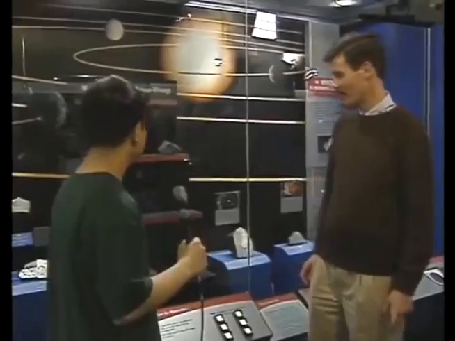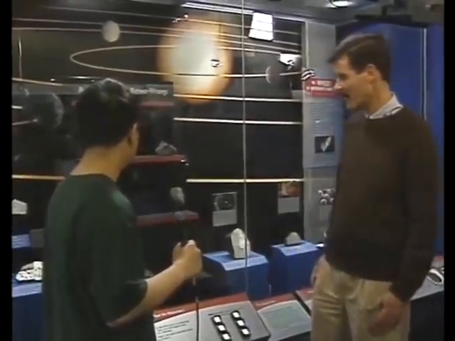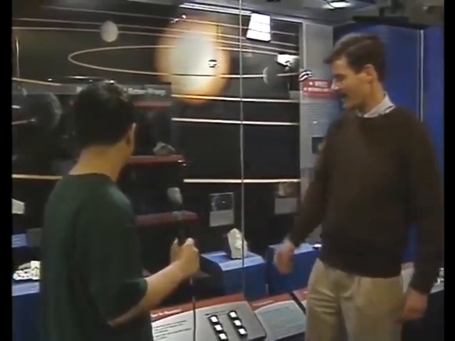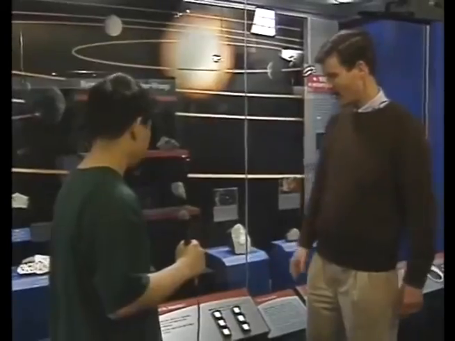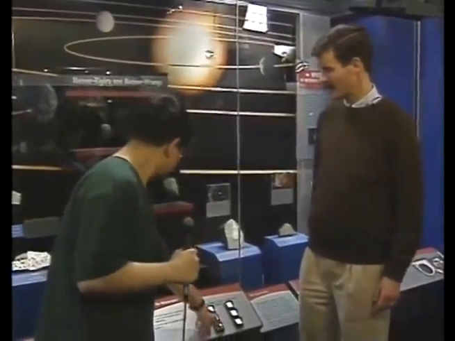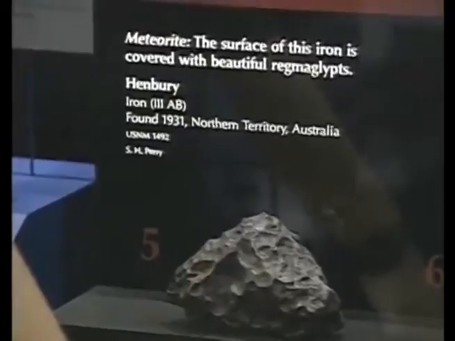Wow, well, you've really been doing your homework. Okay, let's see if I can find a harder one. Well, what about number 5 down there? Do you think that's a meteorite? Yeah, the crust looks like a fusion crust, and it looks like it's been through some wear and tear when it enters the atmosphere. Well, why don't you push the button and see if you're right? It is a meteorite. We've got a phone call coming in.